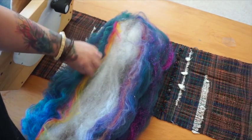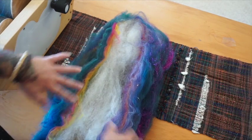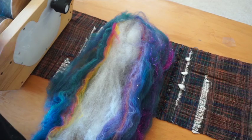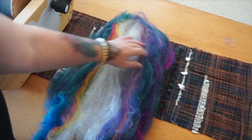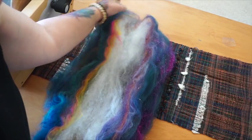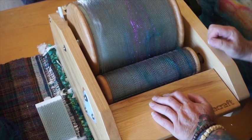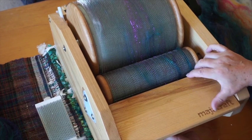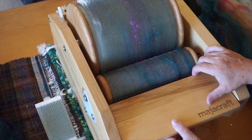So just check that everything is lined up, because what we're going to do is put this back through the drum carder, and we're going to put the whole piece through in one go. So you need to have it pretty much how you want it finished. And what happens when you put it through the carder again is it's going to blend all those edges in together and make it much more graduated than you get if you just put on one stripe after the next.